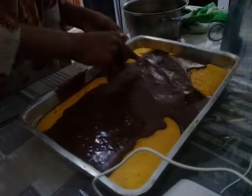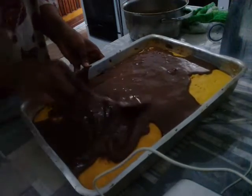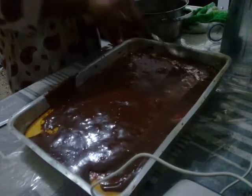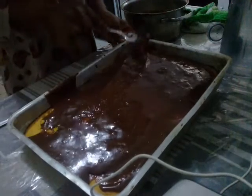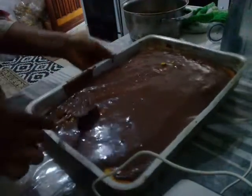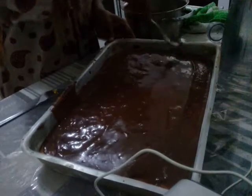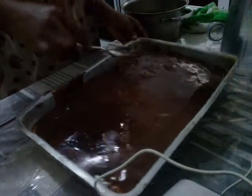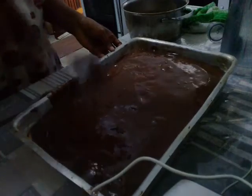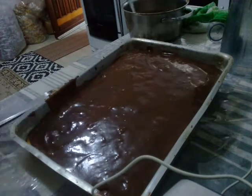Now I'm gonna do that quickly. I don't know why, but the top of my cake, remember in the beginning, guys, when I was making the cake, if you haven't seen my part 1 where I'm showing you how to prepare the cake, there's somewhere where I hit the whole pan, like I go like that, just to level my cake, right? So you should do that. You might wanna consider that. I think my cake is still a bit warm, so I'm just gonna stop here. Alright.